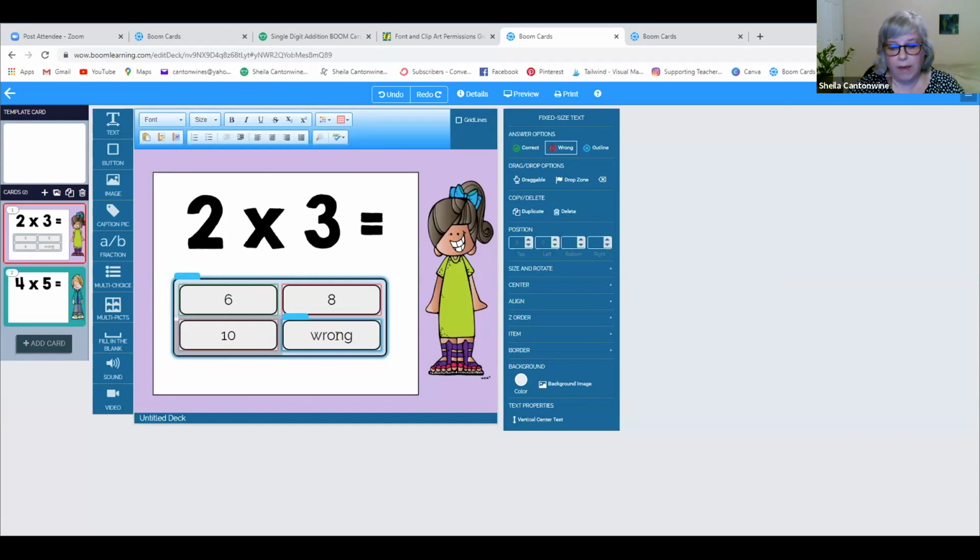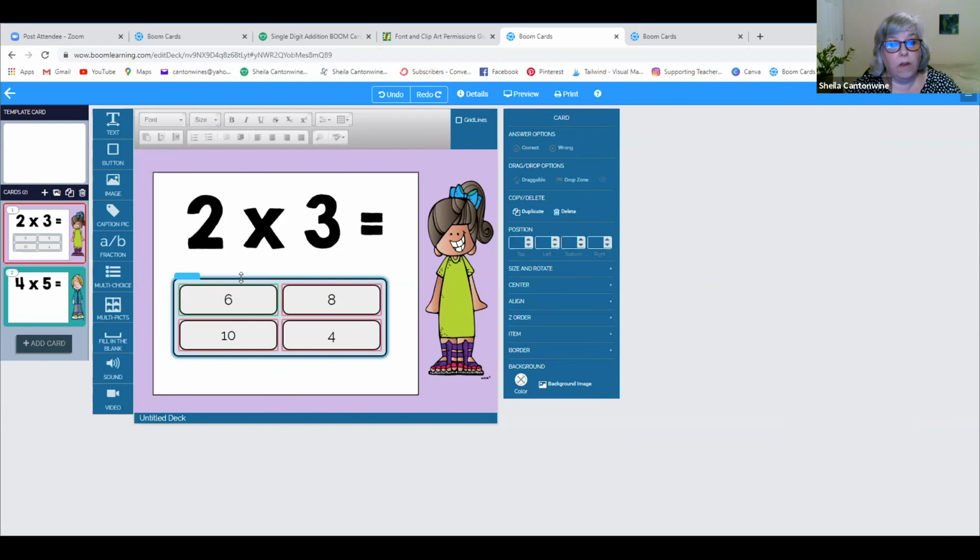So just because it is appearing like this now, that is actually going to move to different locations. If you have 2 students sitting next to each other and they get this question that comes up, the numbers could be in a different place. And I love that. So it's not always going to look like this. The numbers will move, so students basically can't look onto each other's screens and copy answers.